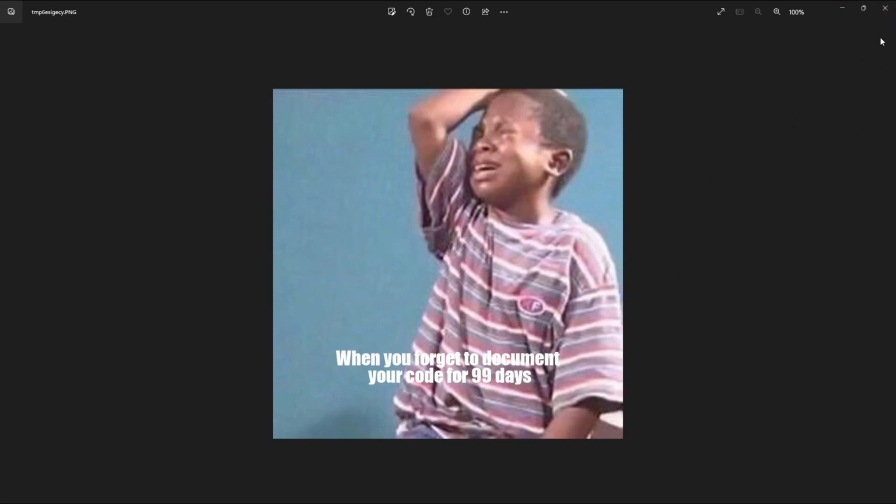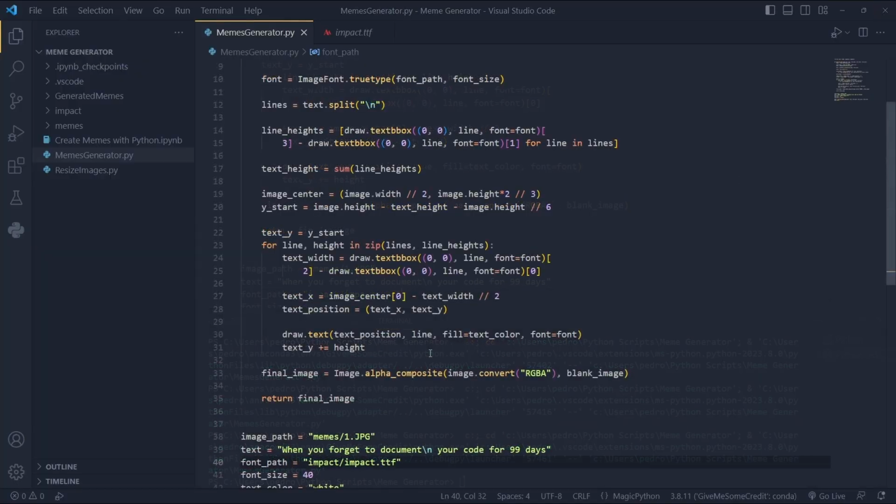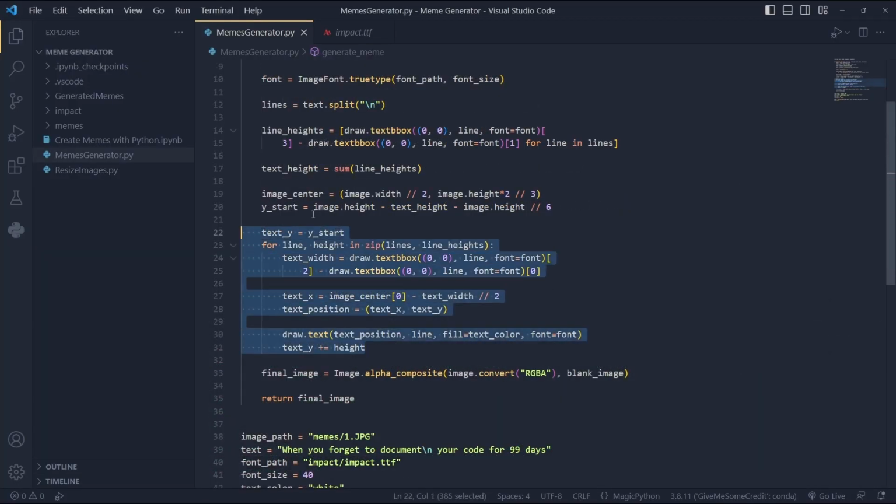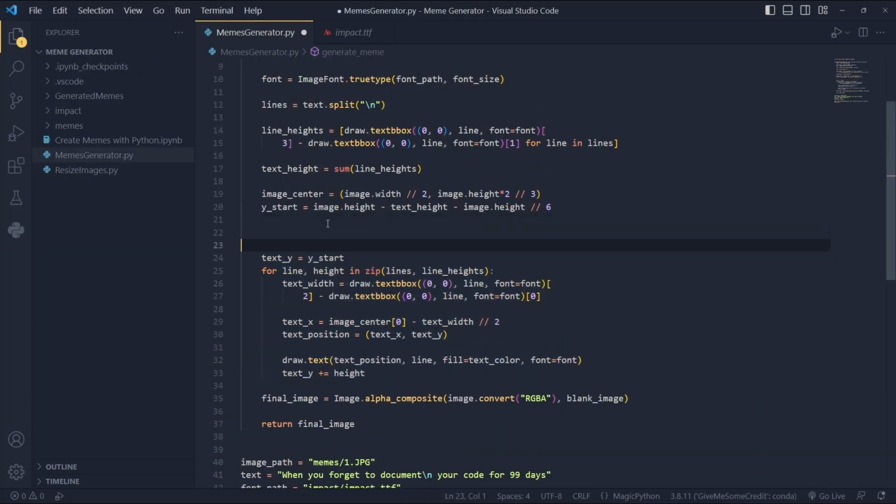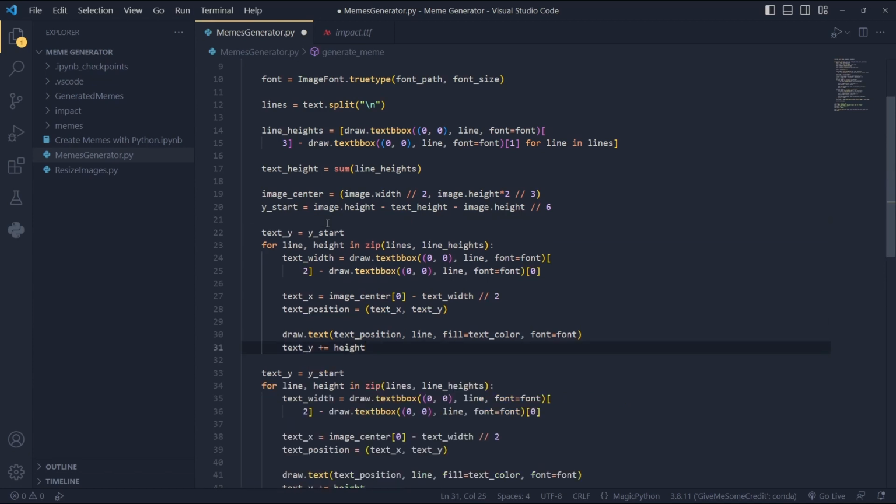So we need to add a shadow to this text. And for that we can create something like this, very similar to the text, but it will be the shadow. So here, instead of text, we can use the shadow. So this is where the shadow position will start. Then this can remain the same, but here in the position we'll insert a small shadow offset.